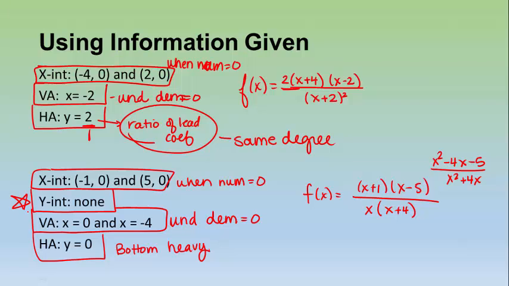And what happens then is I'm going to go back to my y-intercept. If you were to substitute in 0, you would get a -5 over 0, which means I would not have a y-intercept. So this actually proves to me that I do not have a y-intercept. By substituting in 0 for x, I can check to see that I'm not going to get a y-intercept. Now, being bottom heavy means that I had to have a bigger degree on the denominator. So one thing has to happen. I have to change the exponent on one of these. We have to make one of those squared so that I have a larger degree on the denominator, which gives me the bottom heavy idea. So I'm just going to go ahead and make this one squared. It doesn't matter, you can make just one of them squared. So then that is my final answer.